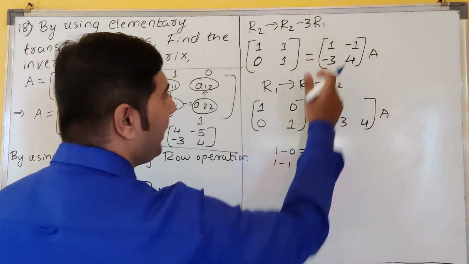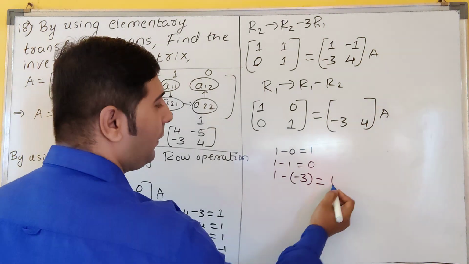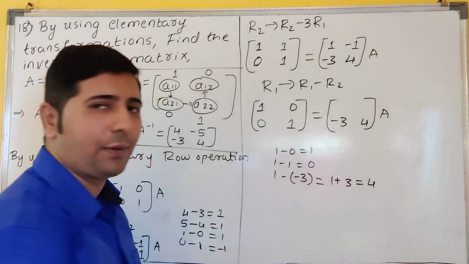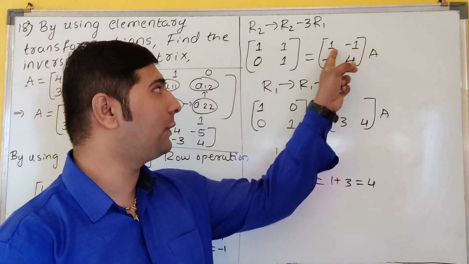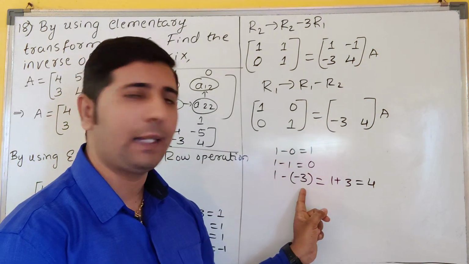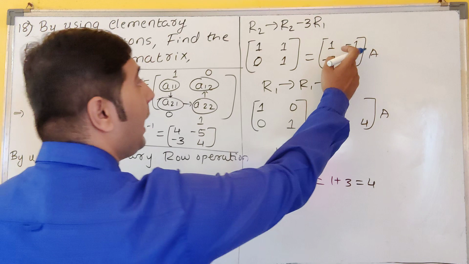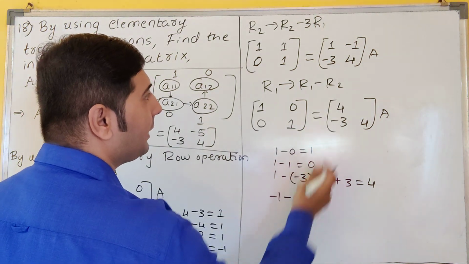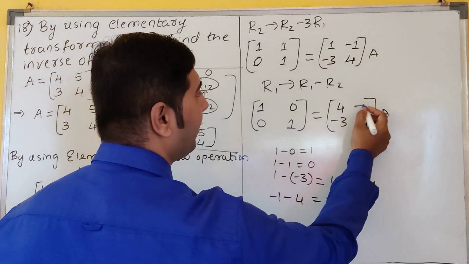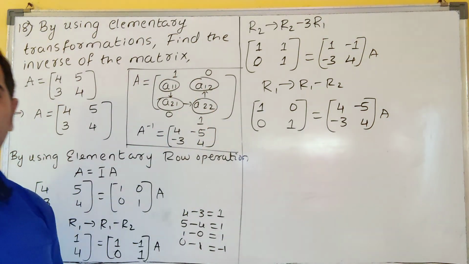So next up, R1 is how much? 1 minus R2, which is minus 3. So 1 minus into minus, plus 3. 1 plus 3 is 4, dear students. I hope it is clear. R1 is 1 minus, I wrote. R2 is what? Minus 3. Minus into minus, plus. 1 plus 3 is 4, dear students. I can write 4. So now R1 is how much? Minus 1 minus R2, which is 4. Minus 1 and minus 4, minus 5. Understood? So now, dear students, try to understand here very carefully.